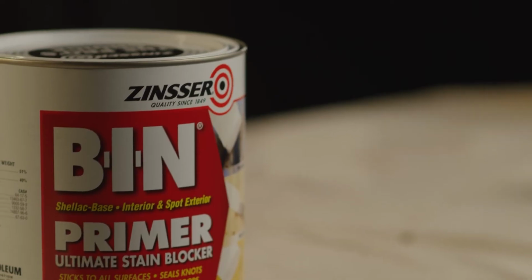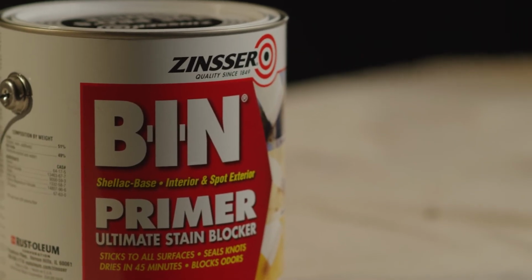So we use shellac in odor sealing projects. We mentioned smoke damage. It dries so quick that we would use shellac to seal in the smoke damage. You can also use it to block tannins. You can use it to prime oil-based trim, but it's more friendly using shellac in a situation where you can spray it, because it does dry so fast and it can be difficult to brush and roll at the pace that you have to move in order to keep it flowing. But again, using it as a primer under lacquers, it's perfect. It creates a perfect barrier coat for the lacquer to bond to, so the lacquer won't essentially just eat it before it's ready to get painted.